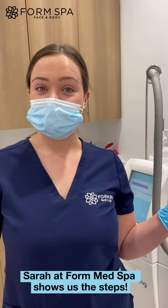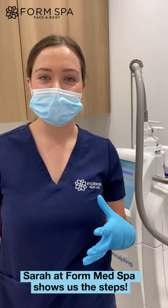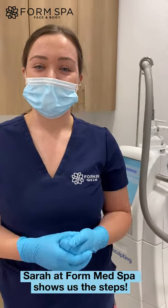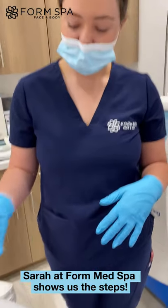We do have two machines, which is fantastic because we are able to dual sculpt in most cases, or we can have two treatments going at the same time. So today we will be treating flanks and abdomen. We're gonna start with the flanks.